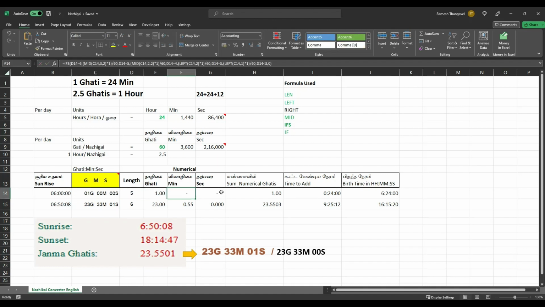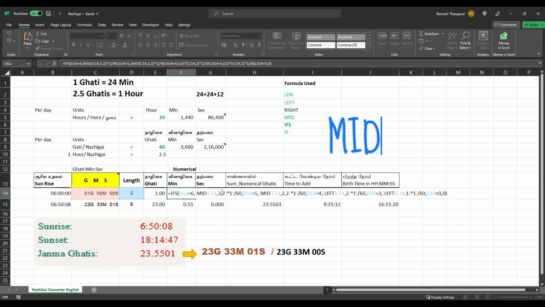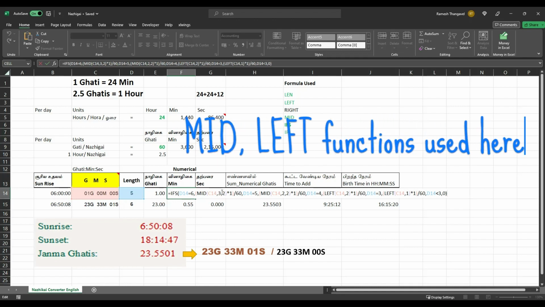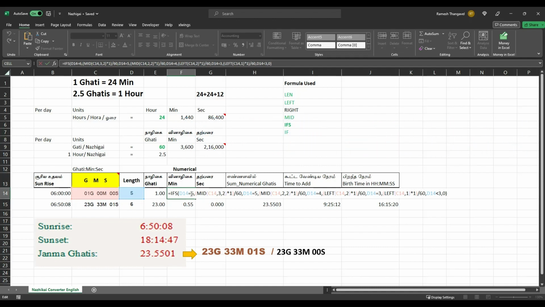Now I am getting into the second component, which is the minute section of the Ghati timescale. In this section, again, I'm using the same argument of length, and then I'm picking up the middle portion of a particular cell. If this particular cell C14 contains a length of 6, I perform a MID function.